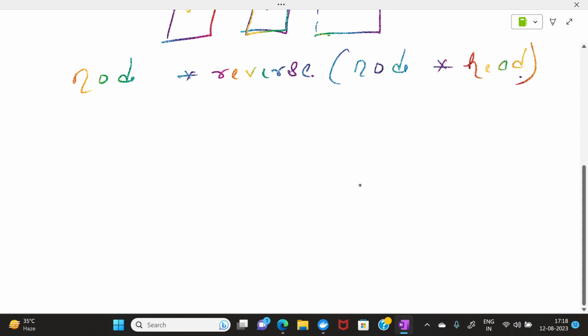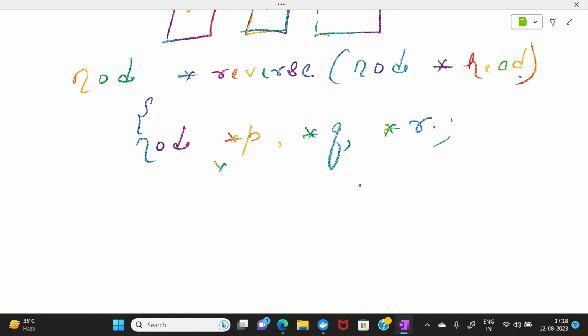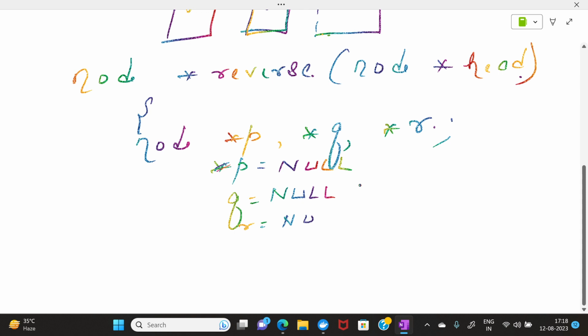Now we have these three pointers here: node pointer P, pointer Q, and pointer R, and all are set to null. So P equal to null, Q equal to null, and R equal to null, right?